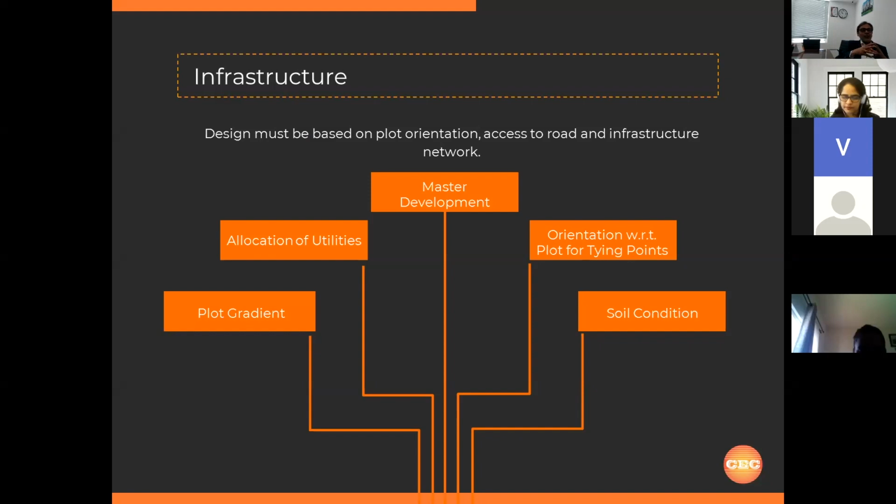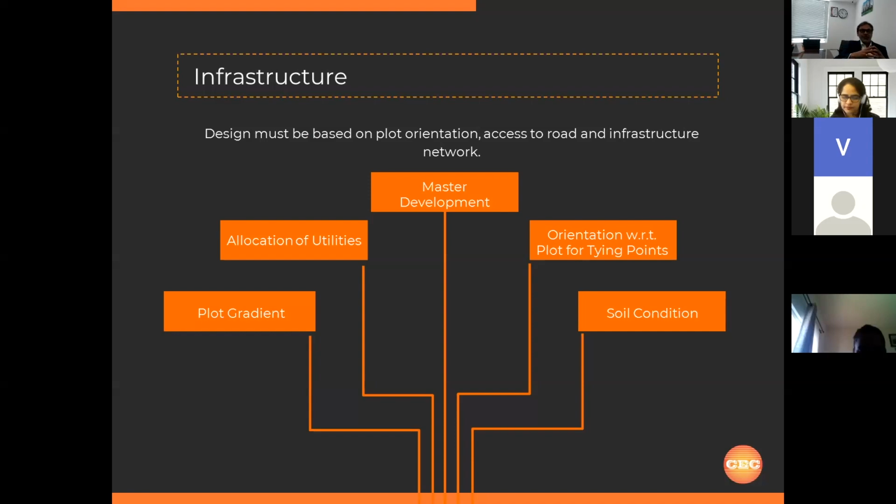In developed countries, there is something called master development. So as a master, each plot is allocated for a specific purpose, and the allocation of services in terms of power, X megawatt, is allocated. So that comes into the picture. Similarly, how much rainwater we can discharge. When there are heavy rains, we cannot flood the infrastructure. So the authorities, the guidelines of the master development, will suggest that we should hold the water for 2-3 hours within the plot and then discharge to the main network to avoid flooding of the spaces. So those norms will come into the picture as part of master development.